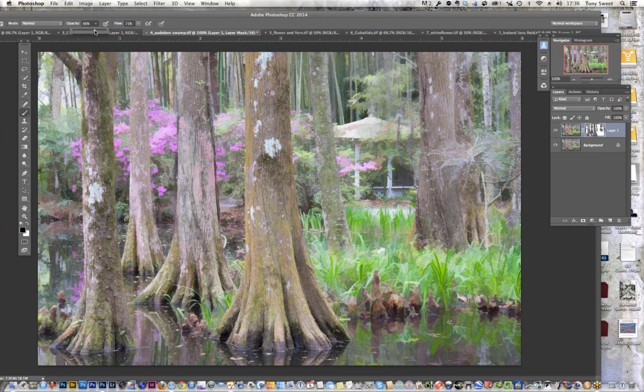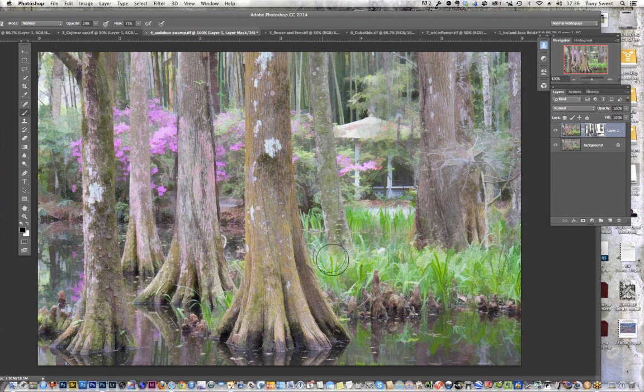Let's put this back where it was. And we'll get the cypress knees out of here. These are called cypress knees. If anybody's walked on these or walked around them, you know that they don't move. And they're very low to the ground, so it's easy to trip. You got to watch your way around in these sort of areas. So now we'll pull this back, and we'll brush the grass back a little bit.